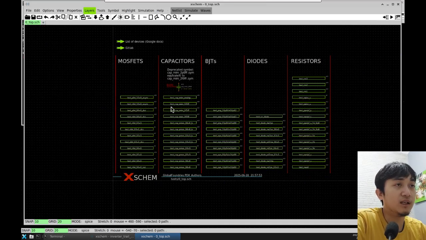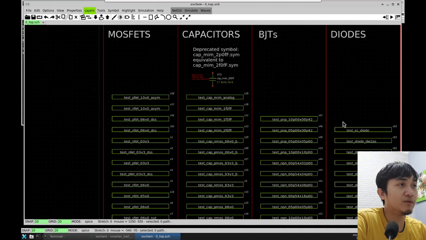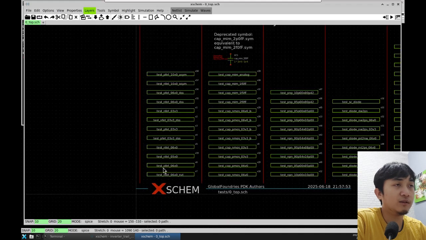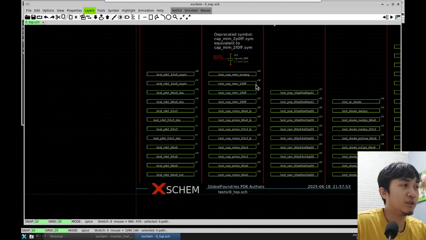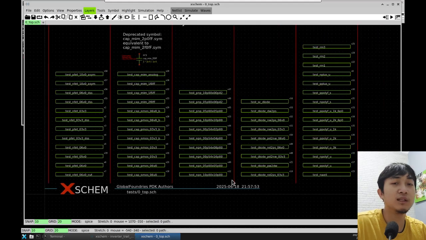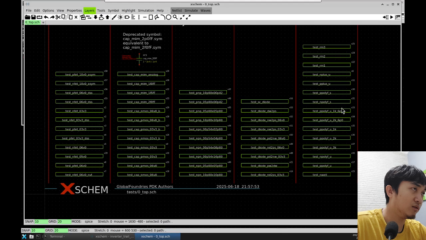And as you can see here, there are pre-made test benches for various test case scenarios. Here we have the ones for the MOSFET, this for the capacitor, this for the bipolar junction, this is for the diode, this is a polysilicon resistor, and also the N-well.